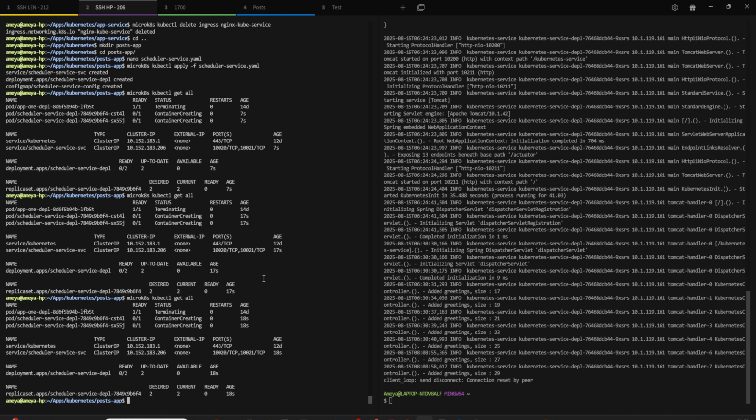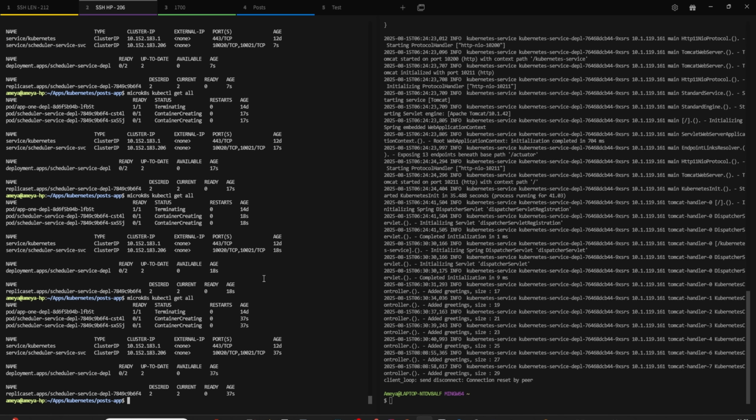Once that is done, it will show the service as running. It might take some time to download all the image. Okay, so it says running.